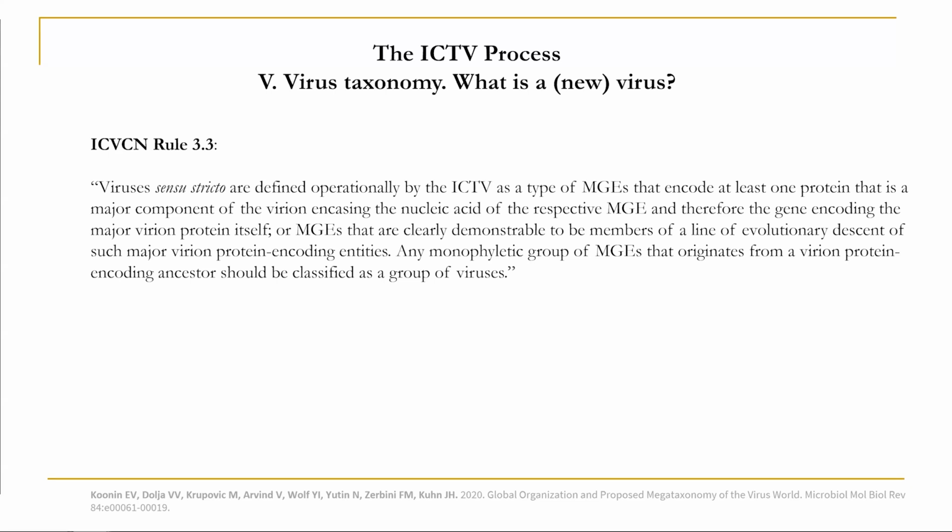And the way we derived this is by looking at all the viruses that have been classified, all the taxa that have been accepted, and then saying, okay, if we define viruses as X, what would be the impact on that established scheme? And we wanted to have the least impact with our definition. The alternative would have been to piss everybody off completely by abolishing all taxa and then reestablishing everything, and that would not have worked. And so viruses right now are basically defined as nucleic acids that can replicate and that encode that capsid protein that encapsulates the very nucleic acid that encodes it.